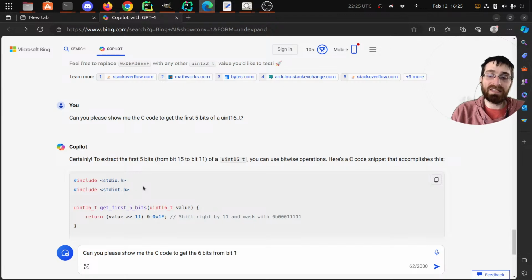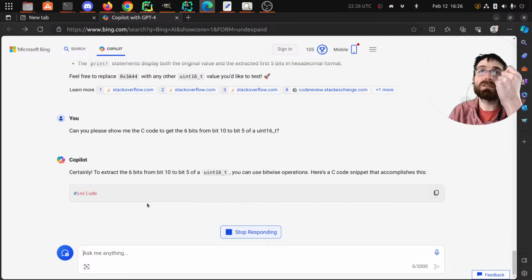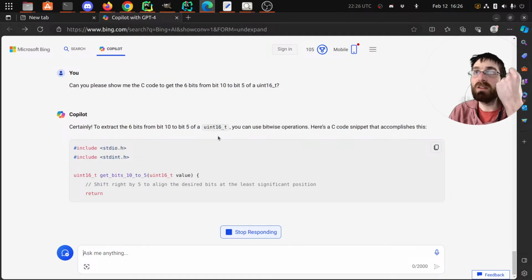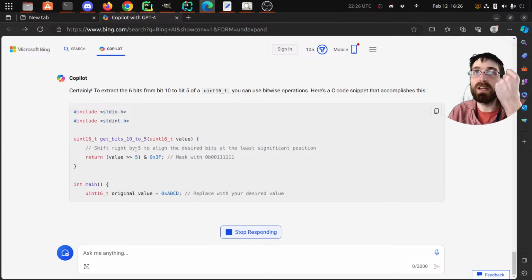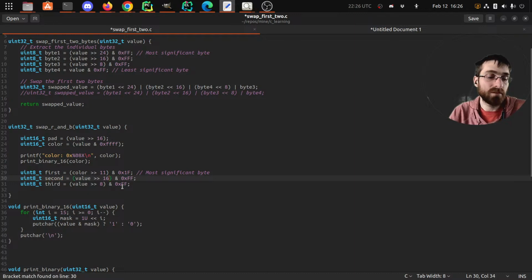From bit 10 to bit 5. Get the 6 bits from bit 10 to bit 5 of a uint16_t. To extract 6 bits from bit 10 to bit 5, you can use bitwise. So that's a shift by 5 and then an AND by 3F. Shift by 5 and an AND by 3F.